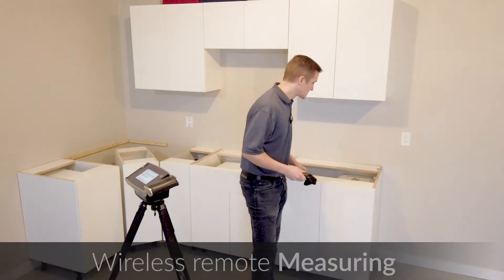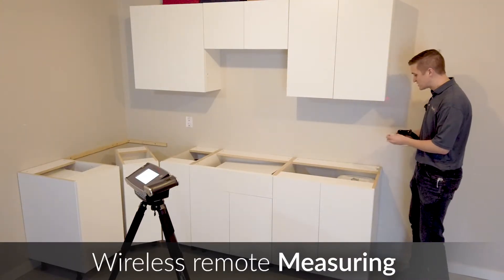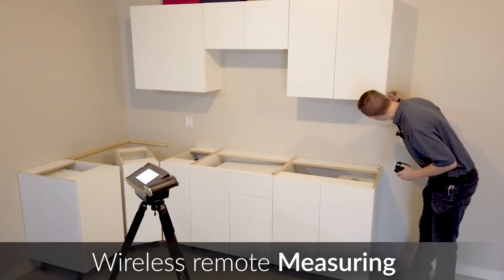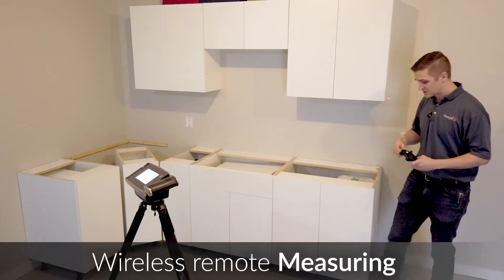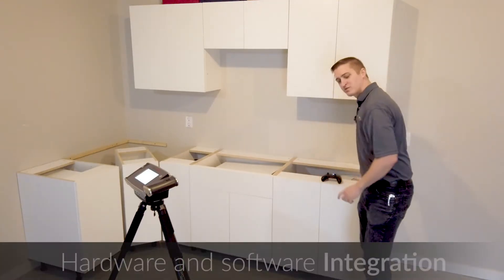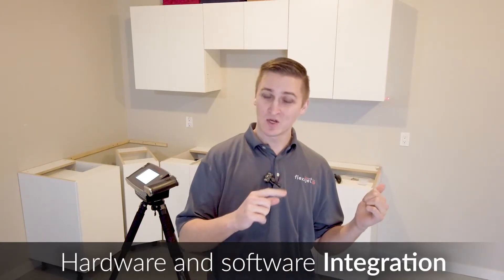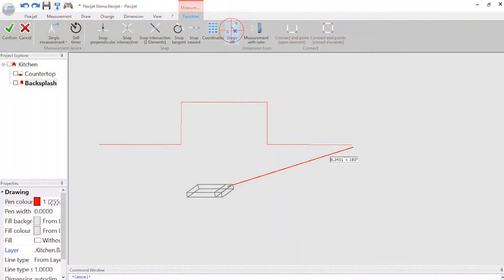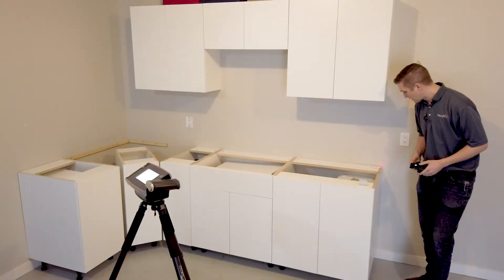The remote control means I can pick up a target in one hand, bring myself over here, and have the FlexiJet do this. I'm going to hold the target with my right hand and measure right on the side of my target. I've measured the first point — how do I drop that straight down? With FlexiJet, we can start measuring on the FlexiJet and continue on the screen, so I'll just drop a straight line down here and we're good to go. Continue measuring through here, working my way down across the bottom.